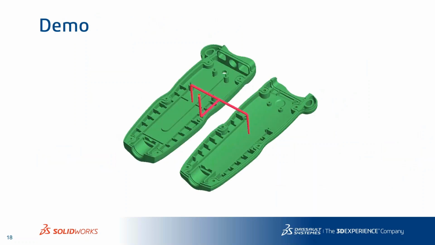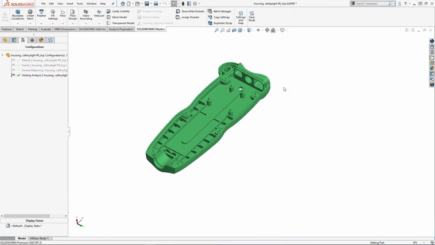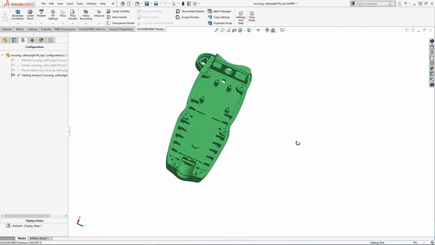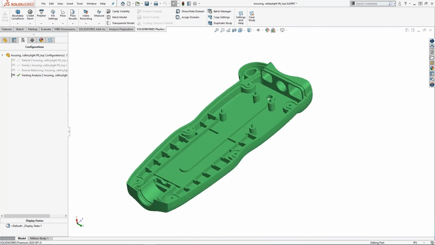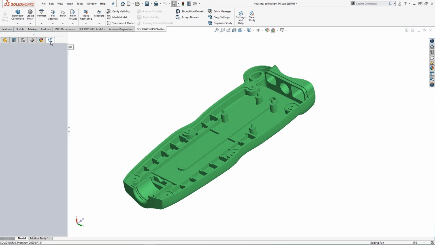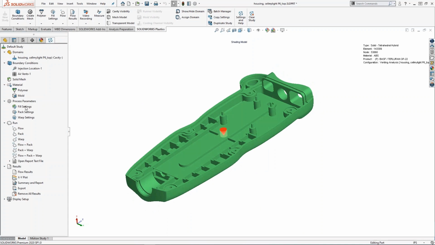So let's go ahead and jump right into SolidWorks. I'm going to slide my SolidWorks right over here. So this is the part that you looked at in the previous webcast, and a lot of that analysis was focused on that fill setting, right?